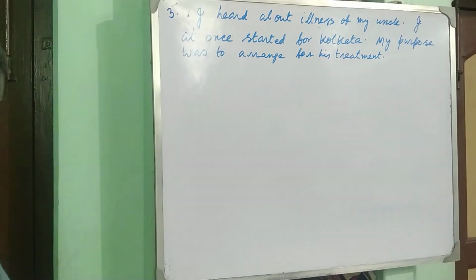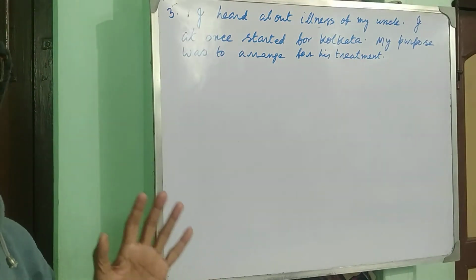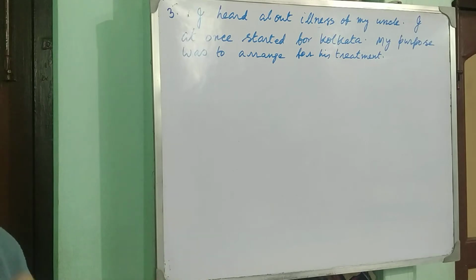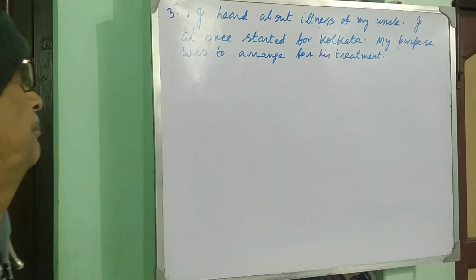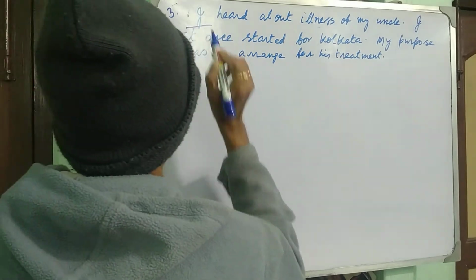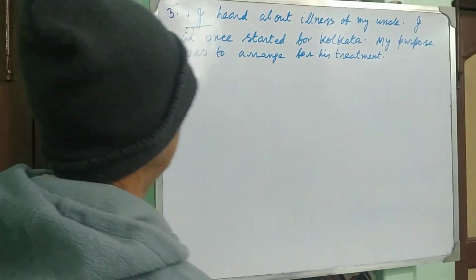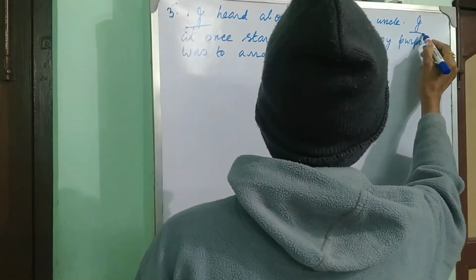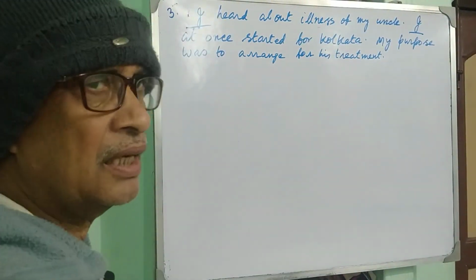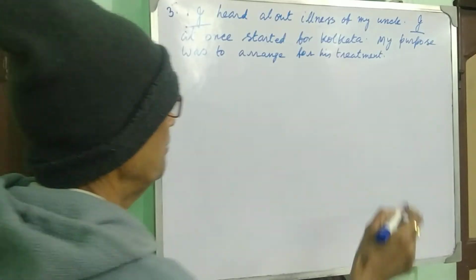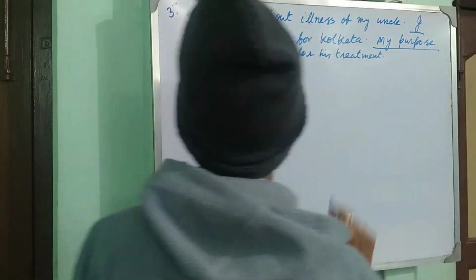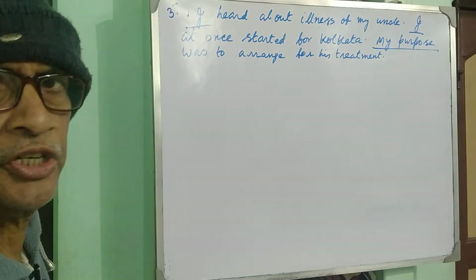Please don't forget that we are combining two or more than two simple sentences into one simple sentence. And in this sentence you see that the subject is the same person. I heard about the illness of my uncle. I at once started for Kolkata, and my purpose was to arrange for his treatment.